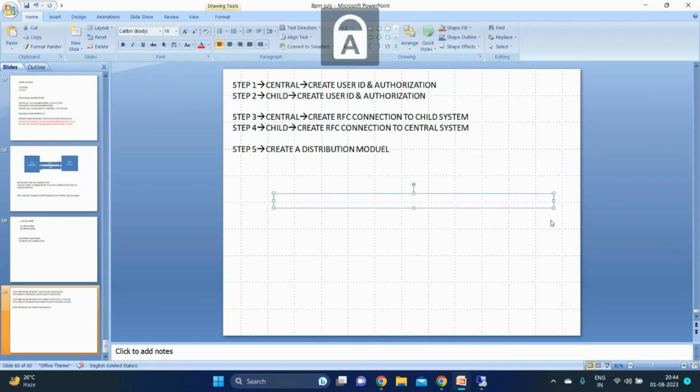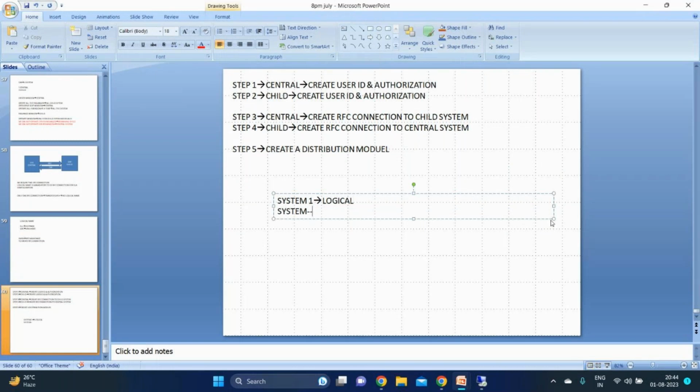So system number one, what is the logical name? System number two, what is the logical name? You have to collect this information. From where are we going to collect this information? From the SCC4 only.